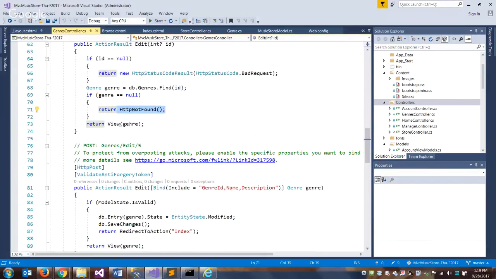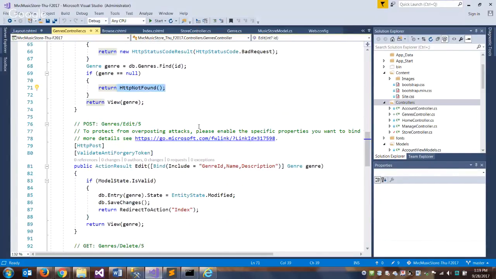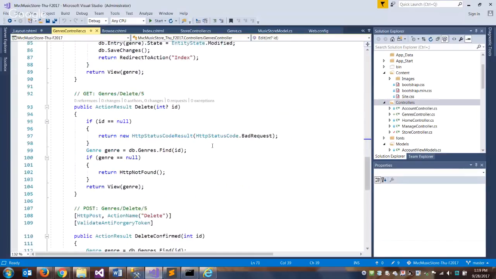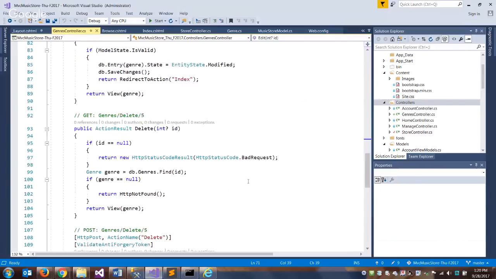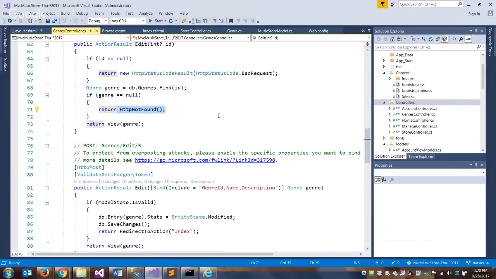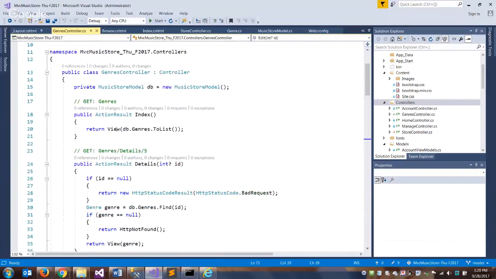Otherwise, return the selected object, process an update, do a delete. Dispose of the class. So we can change any of these. Like, if we want this list to be alphabetized, we could add the same code we put in our store controller to use an order by.